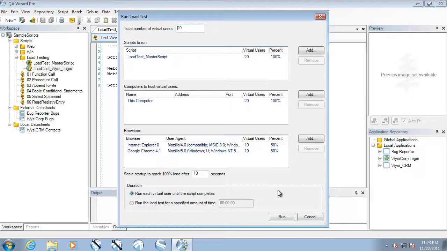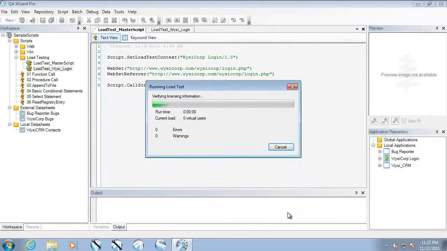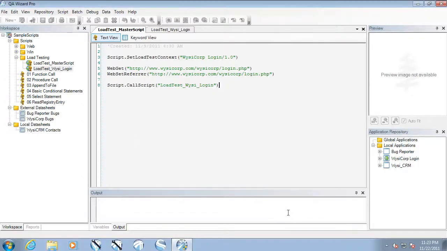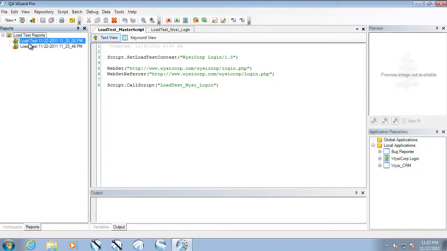So I've removed a couple of the items in there, and I've just left over some of the login commands as well as my call script commands that we used previously, which means I can still execute my load test, but the system will now not go ahead and fetch those images or JavaScript files which it would have normally done using the web get command. So this allows me to make the script lighter if I need to and remove some unwanted steps.